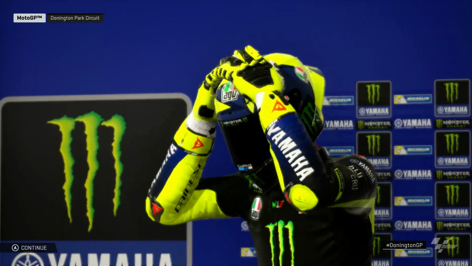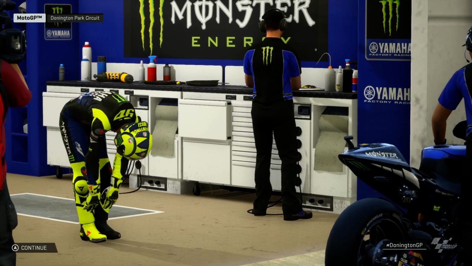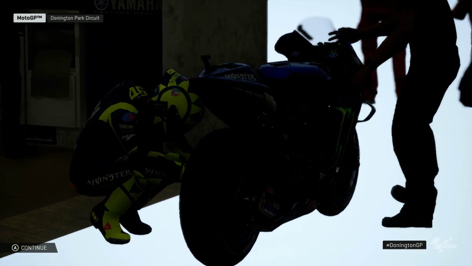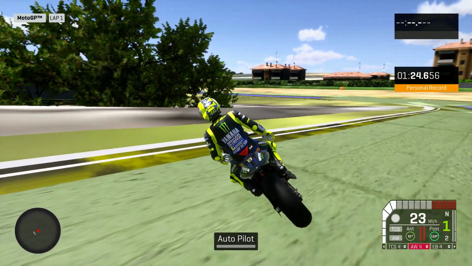So we'll go pit start, just so I don't look like a liar. We'll watch the cutscene as well, because why not? I want to see him going out, standing on nothing. Oh yeah, I forgot Rossi has his own animations for it. But there you go, look, everyone's standing on nothing, it looks pretty odd. Gets on the bike. There you go.